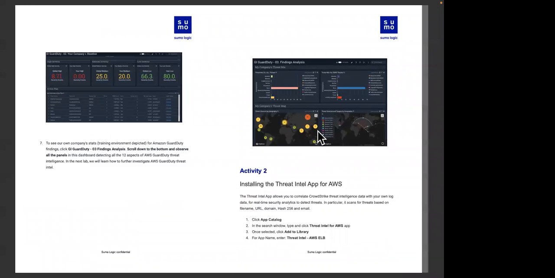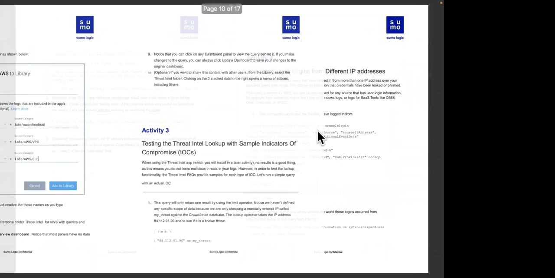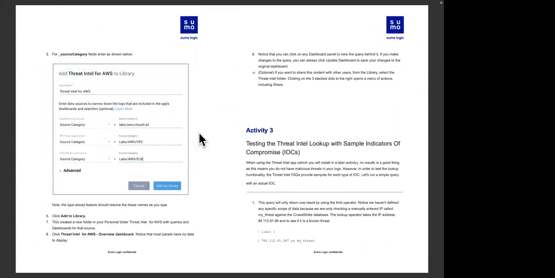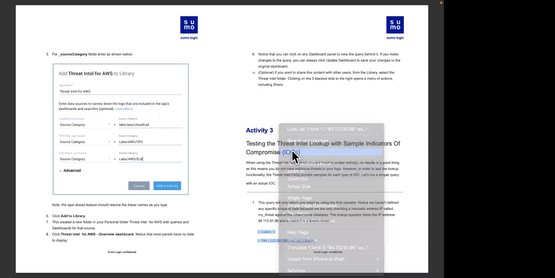Again, here's activity 2. That's what we just did. Again, I apologize, there's a little change here. Now for activity 3, here's where we don't have a built-in dashboard. Here's where we want to create some sort of a query. Okay. You'll see here's my code right there. You can swipe over that code with your cursor in the PDF. You can then right click and copy that code.